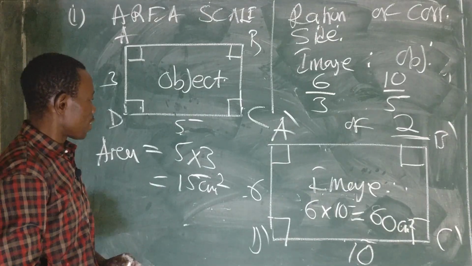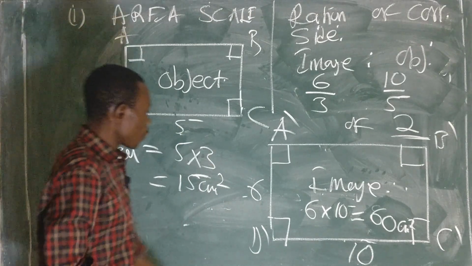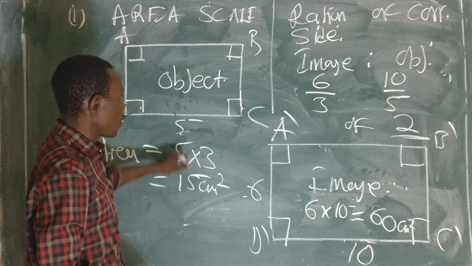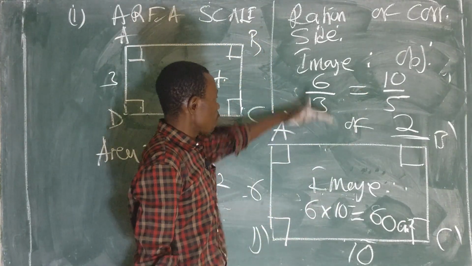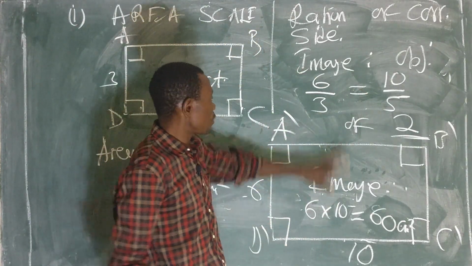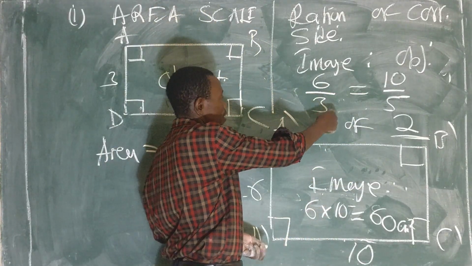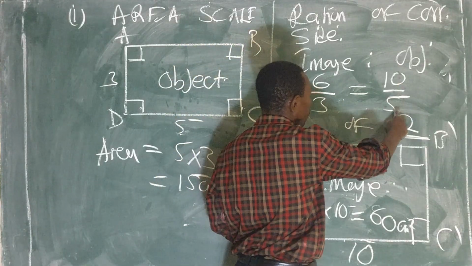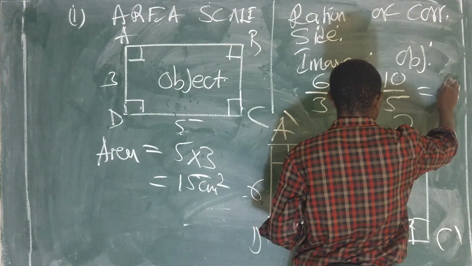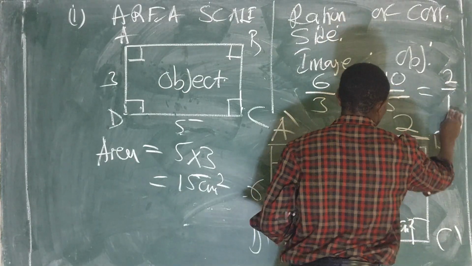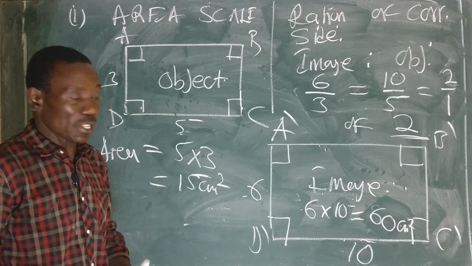Right. So here, if you compare the ratios of the corresponding sides, if I take the ratio of 6 to 3 and also 10 to 5, you find that the ratios are just the same. If I simplify by dividing by the common factor for this ratio and that ratio, the 3 gets 1, there are 2, 5 gets 1, 5 gets 1, a 2, and the ratio comes in as 2 to 1.